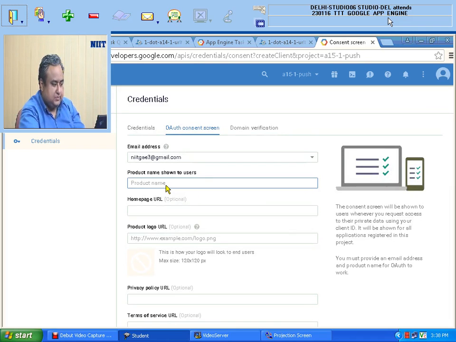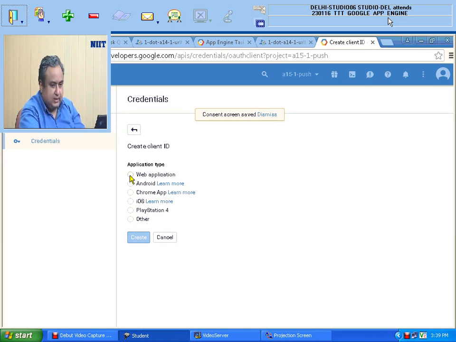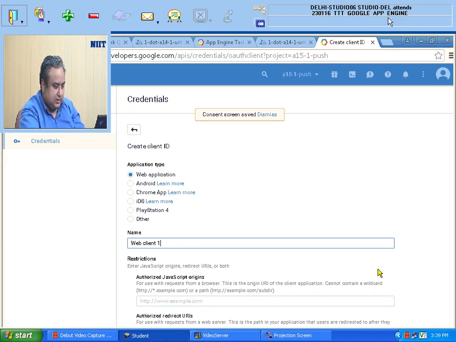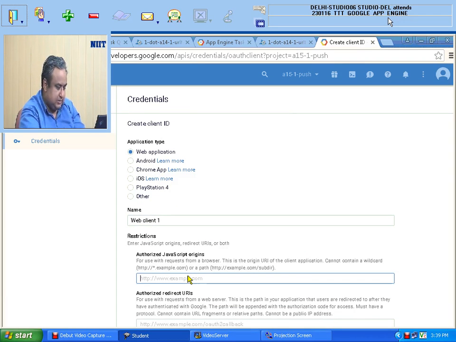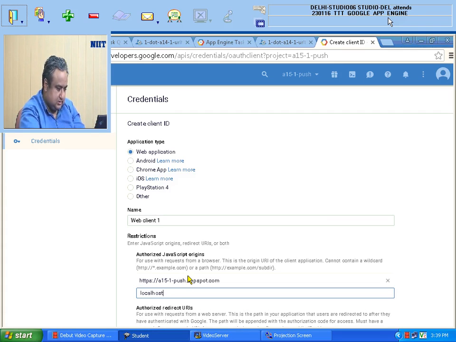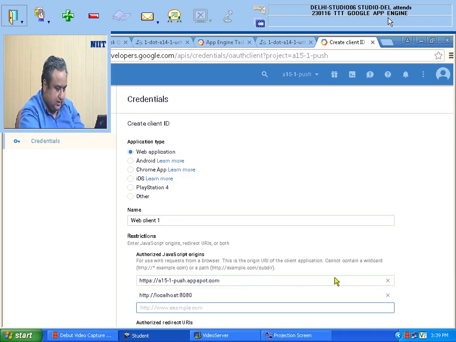You remember these steps from yesterday, hopefully. So we have seen this creation of client ID. I'm doing it again. For the web client ID, I have to give https://a15-1-push.appspot.com host, and also the callback.